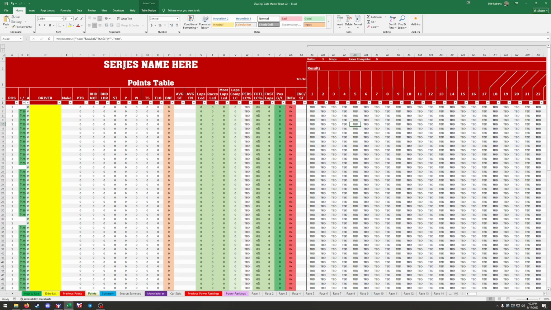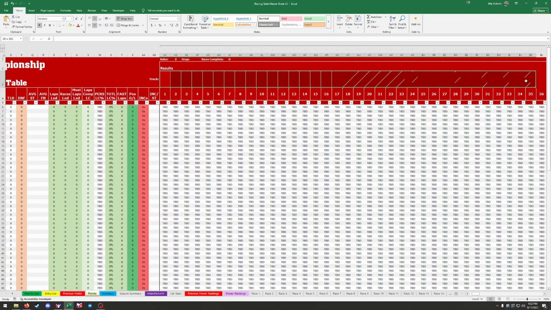So when you come in, you just put in your series name here, and you only have to do this on one sheet. So if we're doing another K5, we put K5 Championship, if I can spell. So that will go here. There are many tabs down below. Most of them should update if you just go to the points sheet and put your league name here. That should auto update on every sheet. And then your track names will go in, through, you can have up to 36.